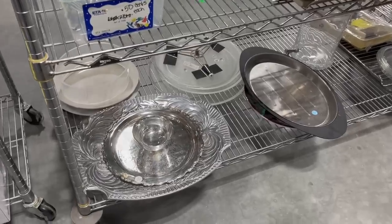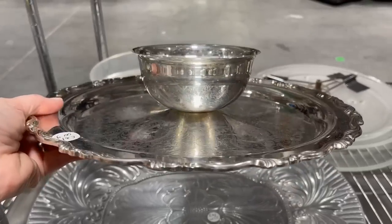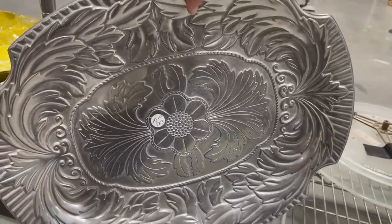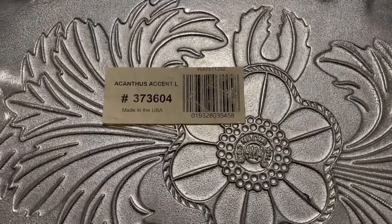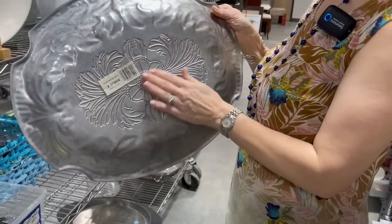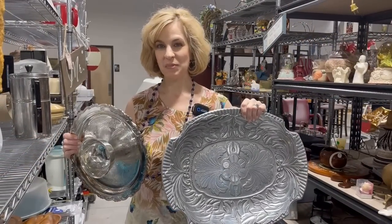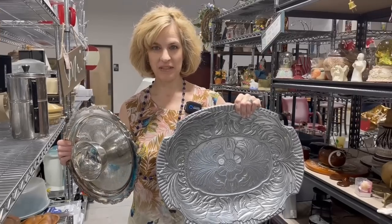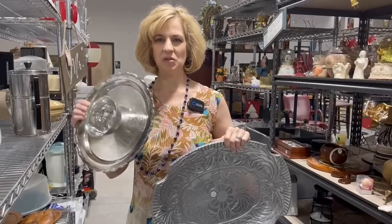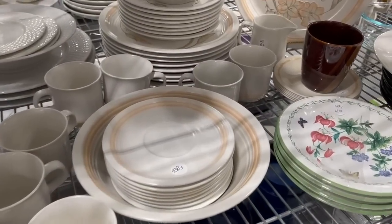And here are a couple of true treasures that I found today. I can't wait to tell you more about these two pieces - I have big plans for using these in entertaining. And this Wilton Armetale tray is especially a nice find - I ended up getting it for eight dollars after my discount. This is the Acanthus pattern from Wilton Armetale. I have several of these in a slightly different design - this is one of the old school patterns. And then a silver plated chip and dip, which can be used for many different purposes, and it's six dollars. These are both amazing finds.